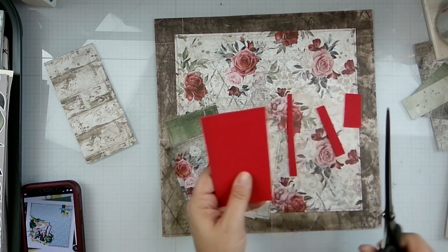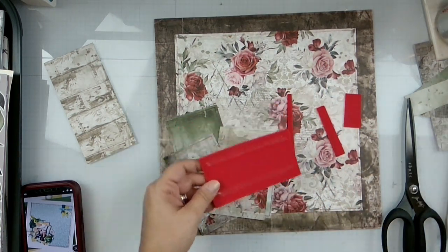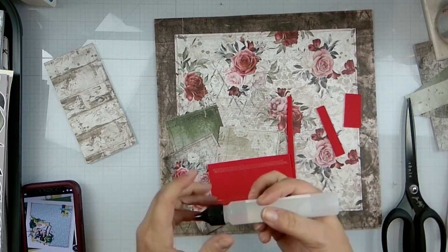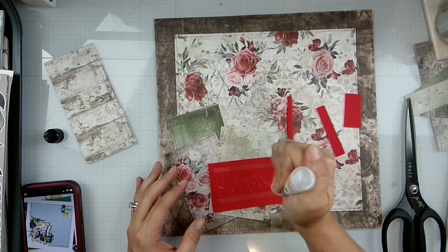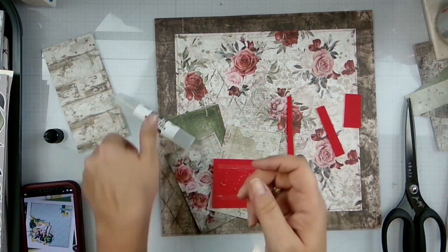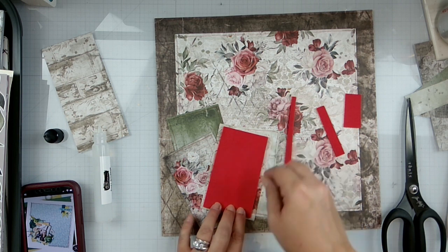Just a bit. And get some glue on here. Trying to use up some of all this other glue. This is Brit Monroe Easy Squeeze from when I was on the design team. You know, you always try to use their products. I've got so many glues now.